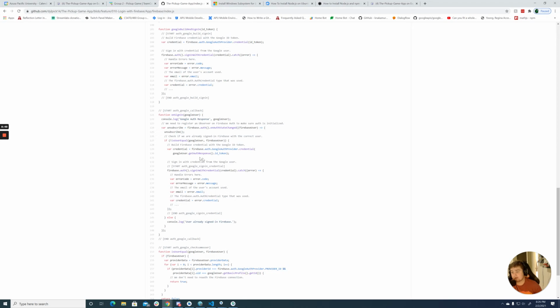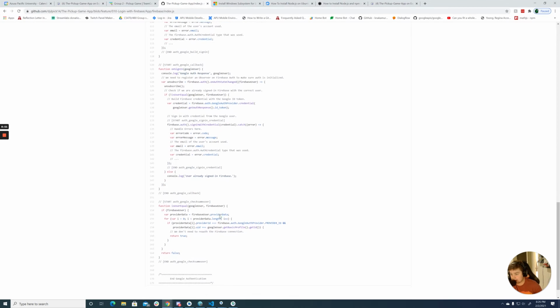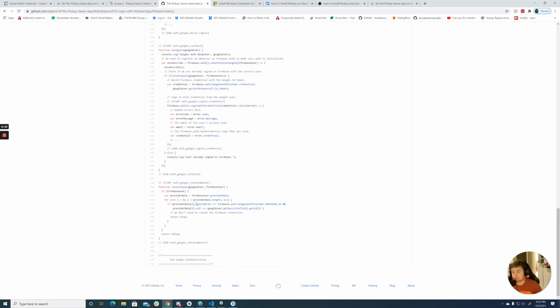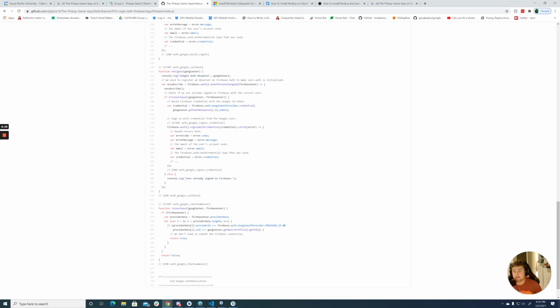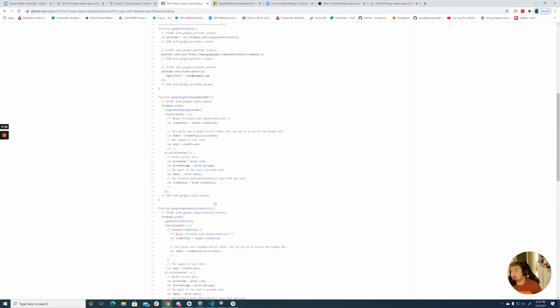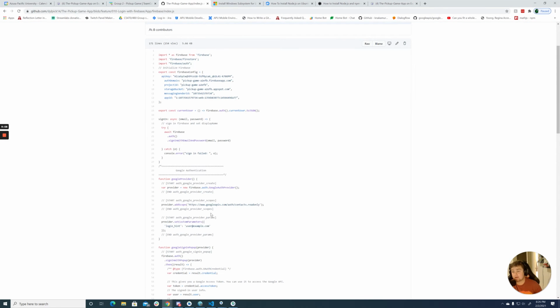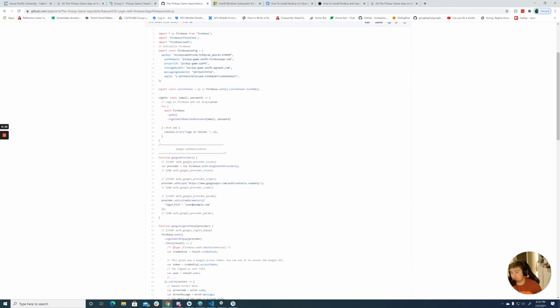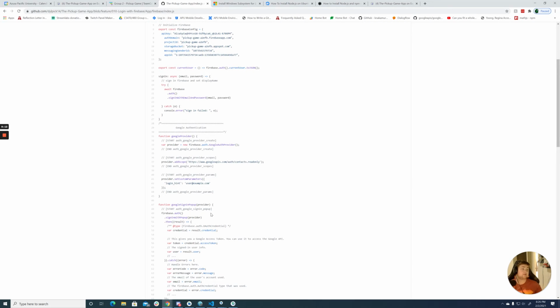If you decide to sign out, it has the unsubscribe function there. And then this is just a checker to see if the user is already in Firebase when they log in. Because we don't need to re-authenticate them if they've already logged in once using Google Auth, we just need to make sure that they are already in our database. All of this hasn't quite been tested yet, also because we haven't made our register pages, which is another thing for us to do this upcoming sprint.